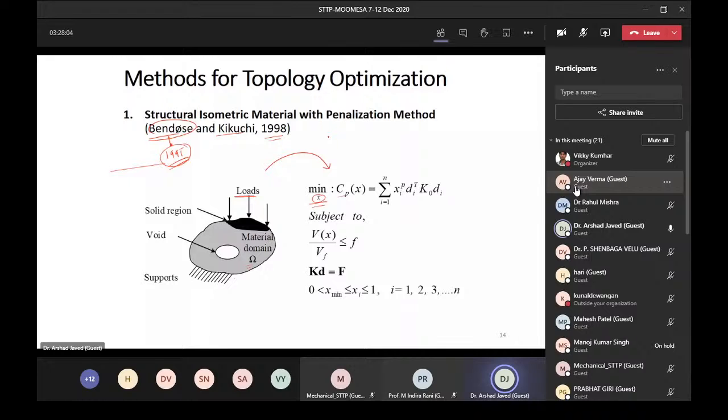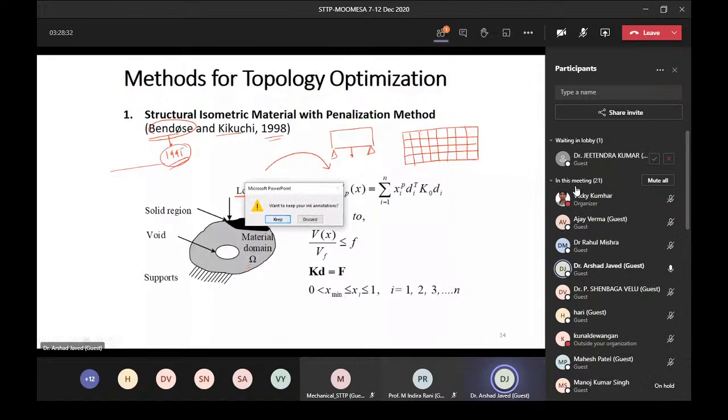We'll take the same example. So we discretize it using finite element methods, into various elements, and for each element we define a parameter x. Now once you define it, we can place the material in some of the boxes and leave some of the boxes empty, and that will be the different type of function.